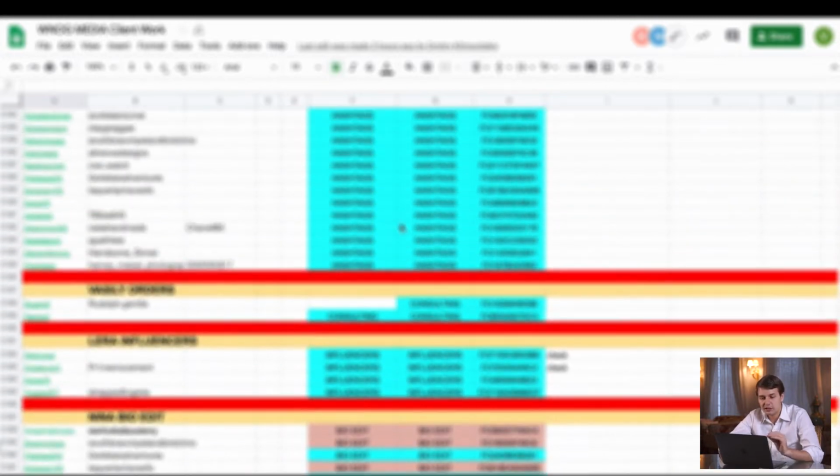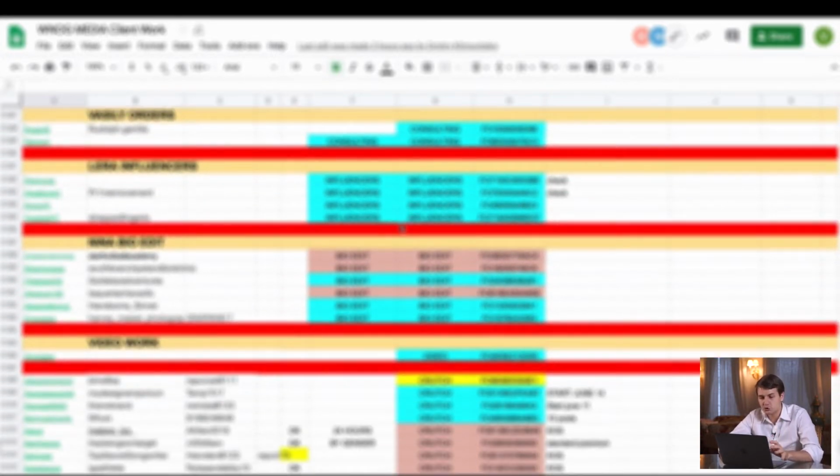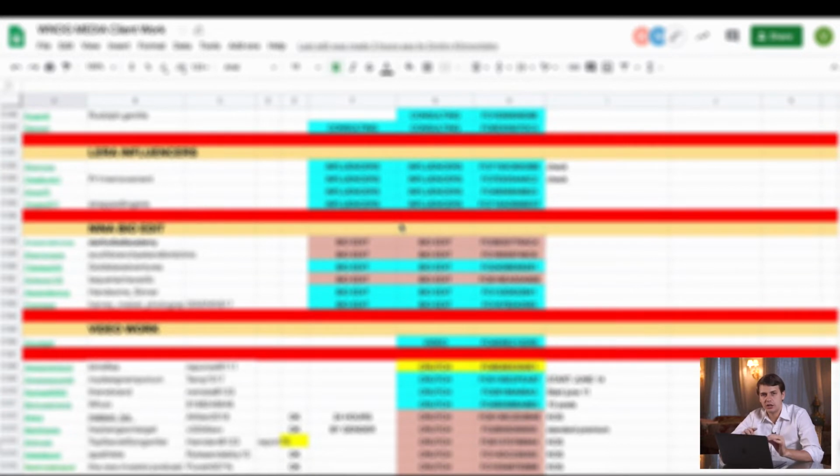So you can input this information and keep track. The best thing about it is that if you input your orders there, you can just search for them and it will find the exact order and the exact cell as well.